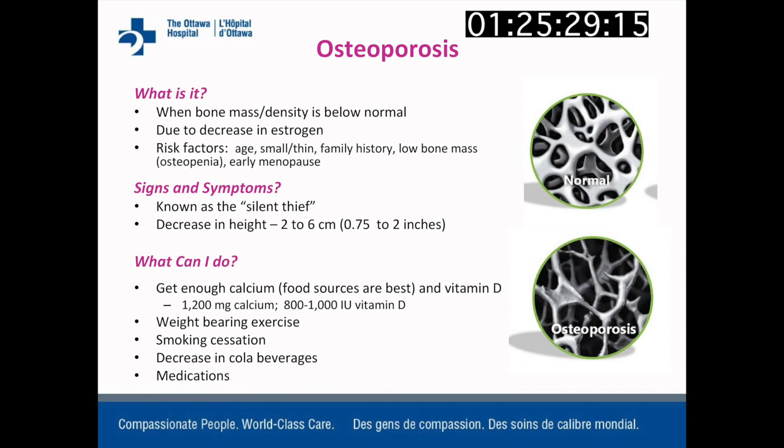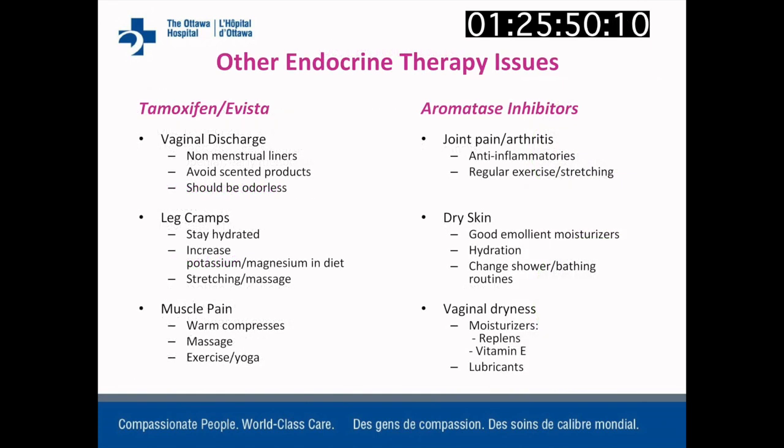Additionally, if osteoporosis is an issue, there are medications we can use to increase bone mass, and these are medications called the bisphosphonates. Some of them you may be familiar with, names such as Fosamax, for example. Use of these medications are done in cooperation or consultation with your primary care provider.